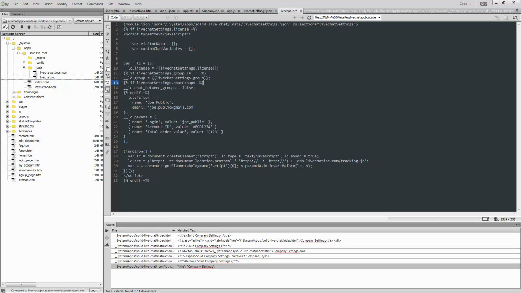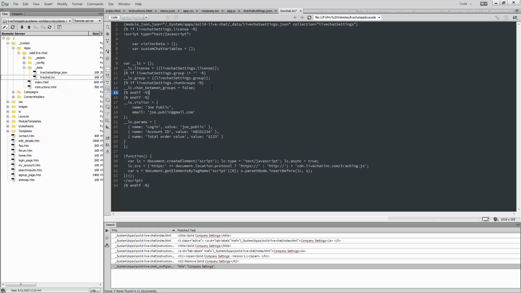And then I'm going to say if LiveChat settings.chat groups, so if they've decided that they want to hide the history, because by default it will carry across, then we're going to set that to false. And I don't need to do an else statement that says set it to true, because by default I know the LiveChat documentation tells me that it's true. So I only need to do it if it's false. So if it's selected, it means that they want to set it to false, and then we're going to do that. Okay.